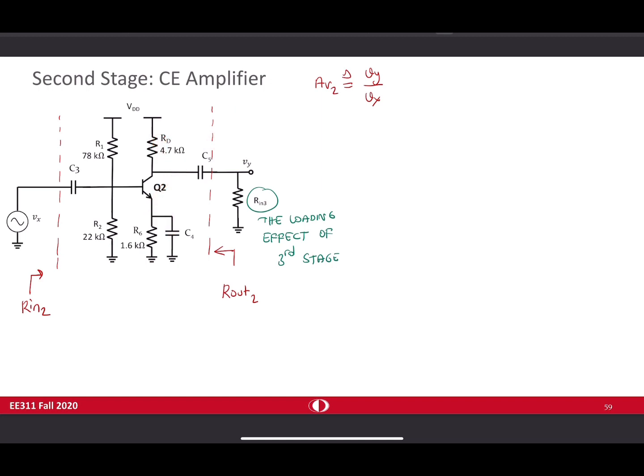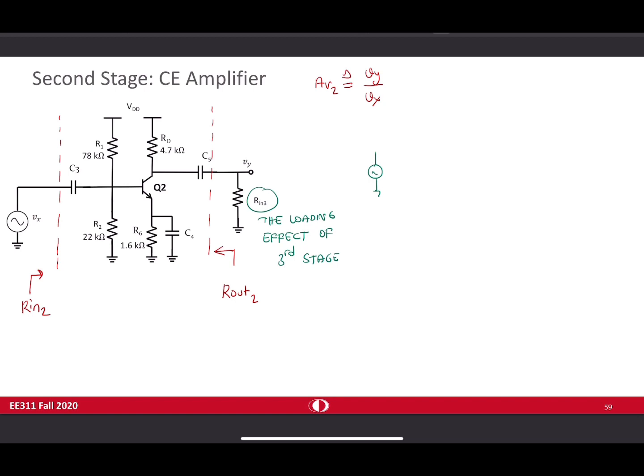And for the gain, this Vx appears directly at the base of Q2. Base emitter voltage is directly equal to Vx. So we have GmVx current passing through here. If you multiply this GmVx with the AC resistance at this node, you will find Vy, which is minus Gm2 times Rin3 in parallel with Rd in parallel with RO2. Let's verify this by drawing the small signal model. You see that we got the same result anyway.